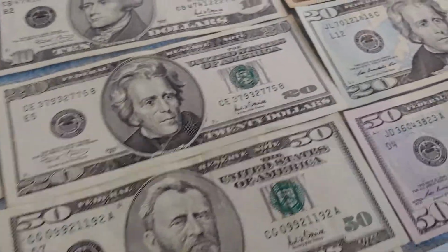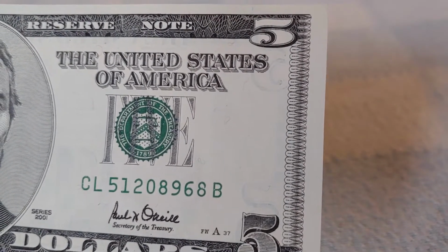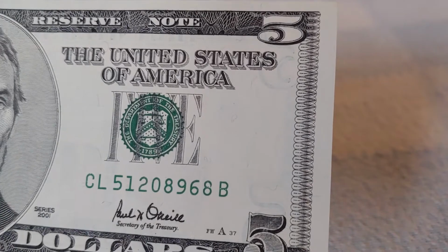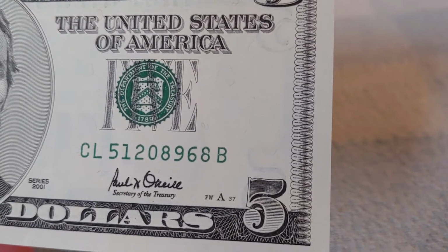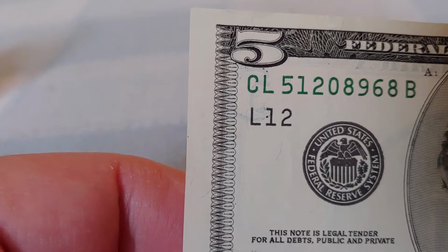Well, the next stage, they had to add yet more. So let's take a look at what they added for that. For this stage, the microprinting is moved. Now you just have inside each of the little bubbles, it looks like a messy line broken in the middle, is actually $5 written inside each one of those bubbles. And they did the same thing on this side, $5.